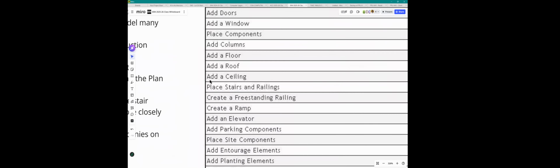So somebody went out and did a kind of realish fake project and put everything together in a way that a real project would be put together. And then they created this table here. So if you wanted to learn how to add a ceiling, you could go to the appropriate level, and then when you click on it... why am I showing you this? I can just show you in the actual thing.